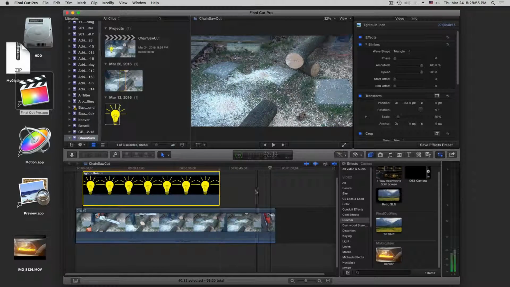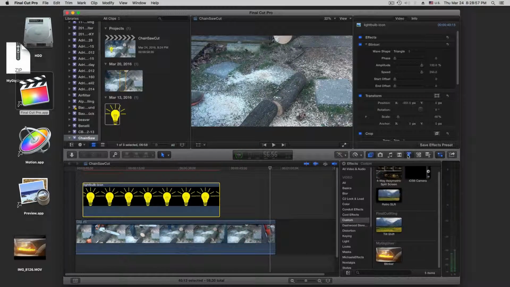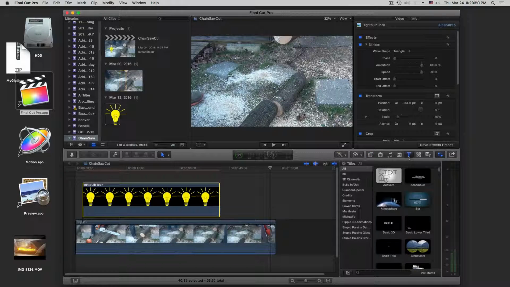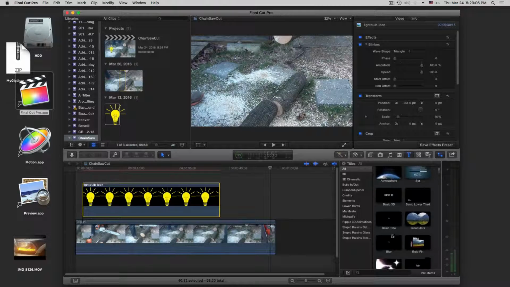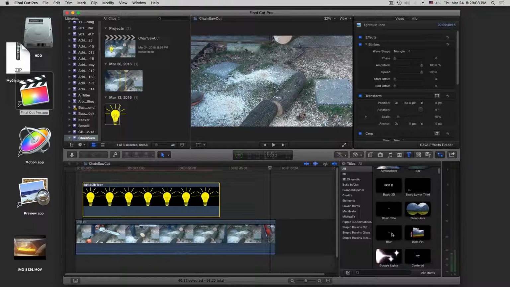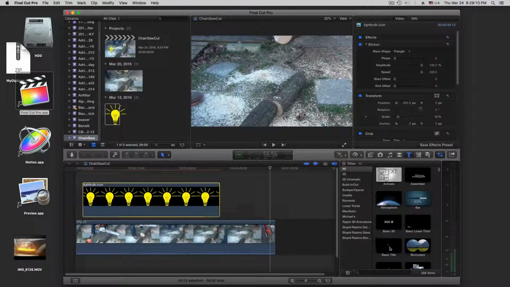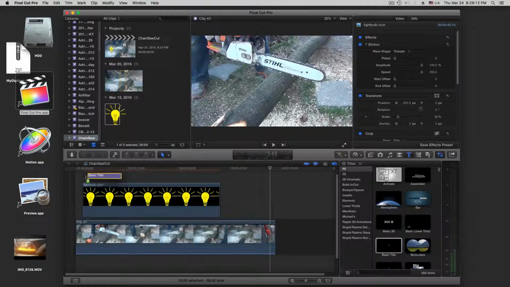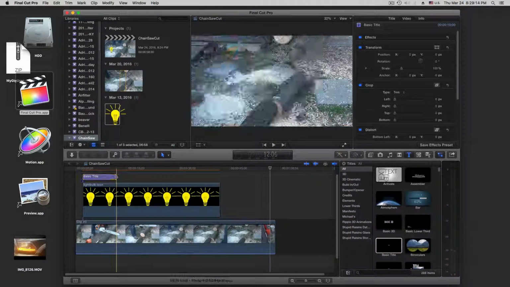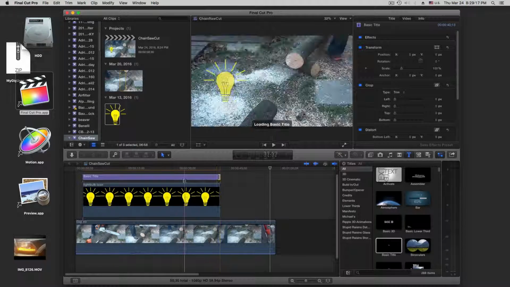Now let's show that it works with other stuff, for a regular text, right? My computer is a little slow. Where's the basic title here? This, right? So I want to make this work at the same time as the light.